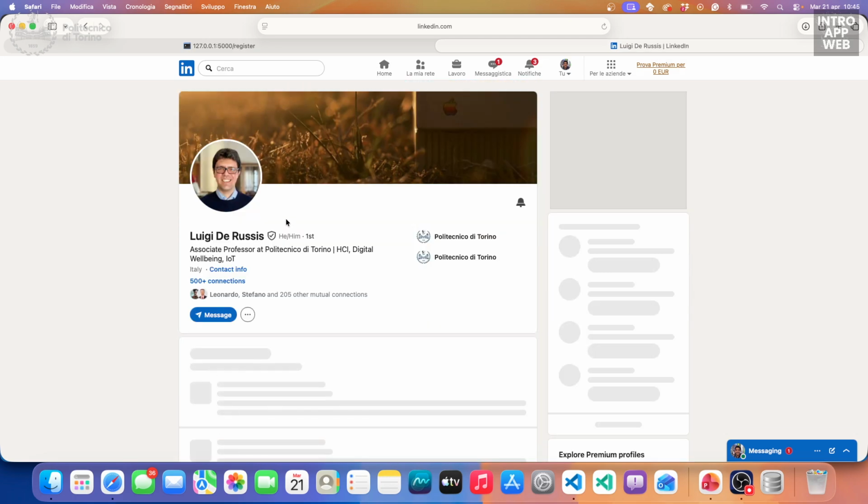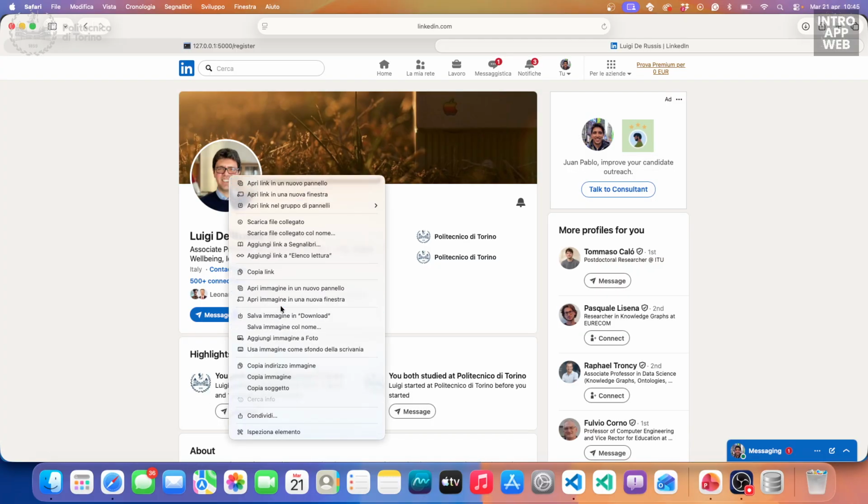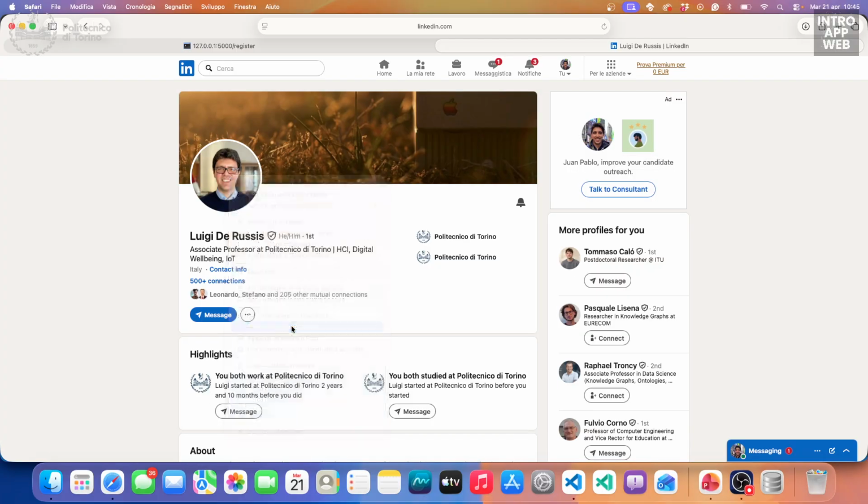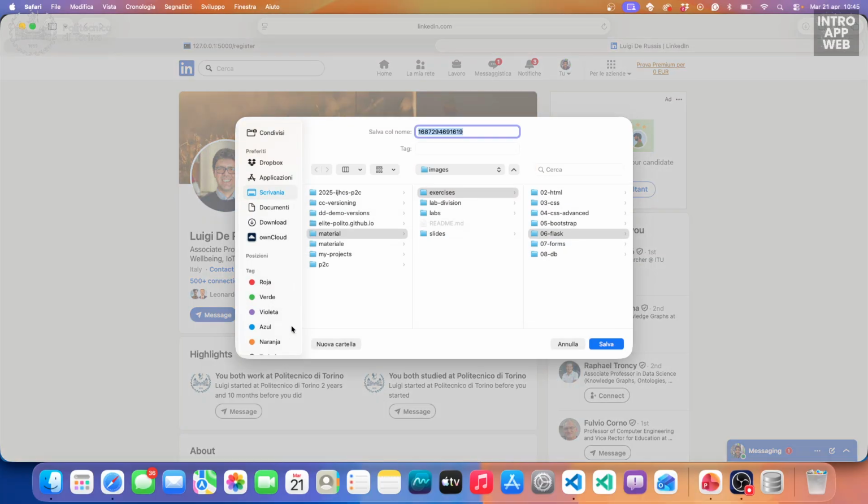So if, for instance, I come to his profile and I save this image, here you can see that it has a code that we can't understand, that doesn't have any semantic for anyone that is accessing the page, okay? But if we add that semantic of the ID of the user within our database, we are giving sensitive, technical information to potentially any user.